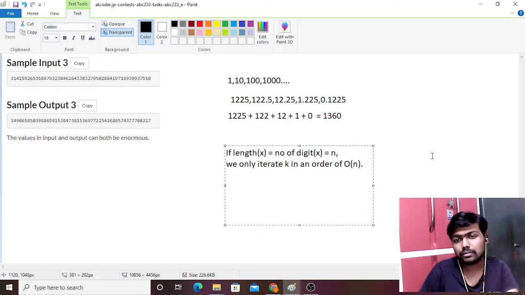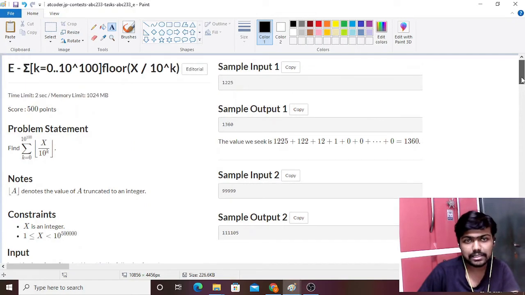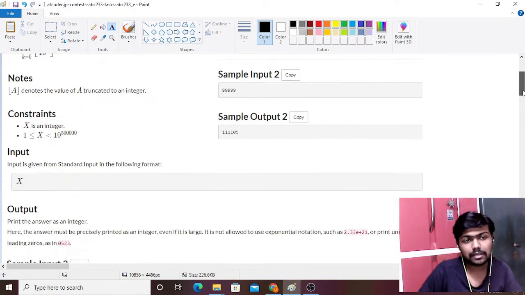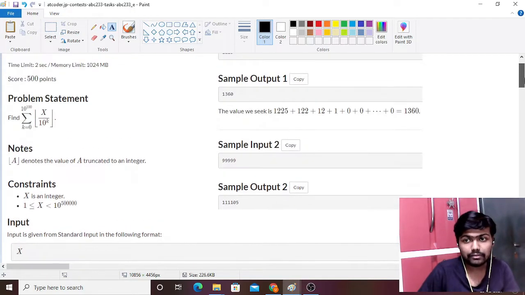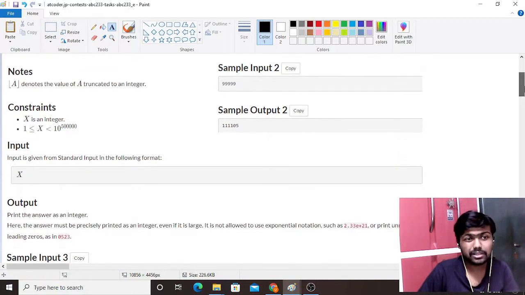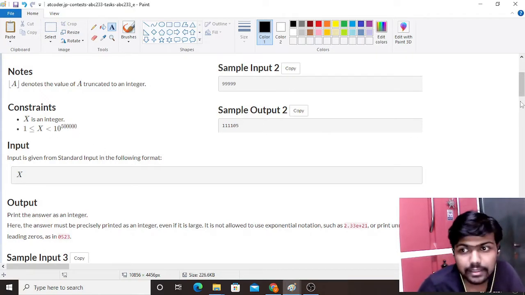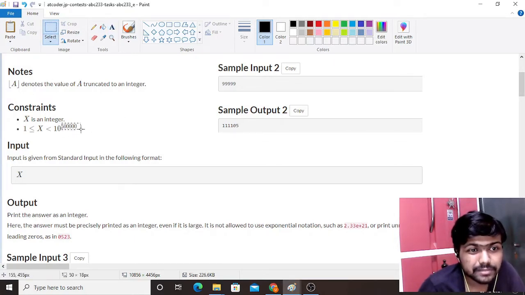Now we know that the number of digits is in the order of log of that number. For a decimal number, I mean the number of digits in that number will be in order of logarithm, base 10 logarithm. So if we base it on 10, the number will be this.